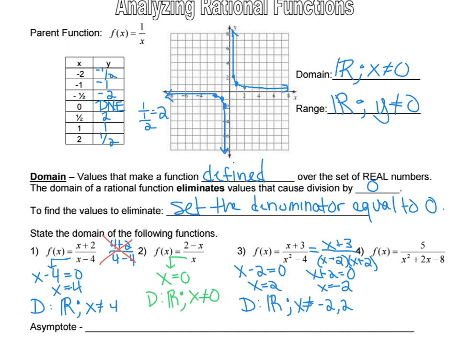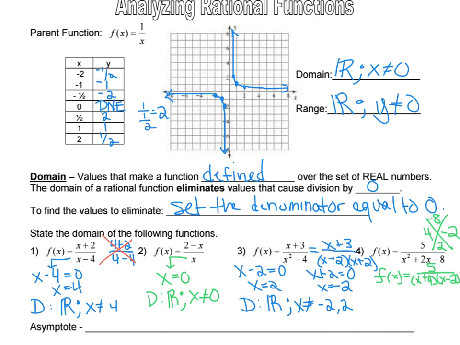And the last one of these examples, we have f of x equals 5 over x squared plus 2x minus 8. We are going to have to factor again. So f of x equals 5 over, we have an x puzzle that we need to solve here. It's going to start with x. We need to multiply to negative 8 and add to positive 2. Well, that's 4 and negative 2. So plus 4 and minus 2 go into the back of my factors.